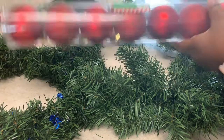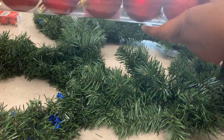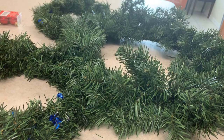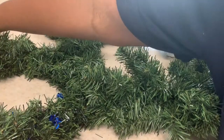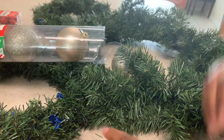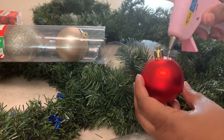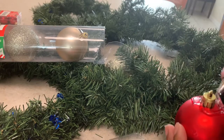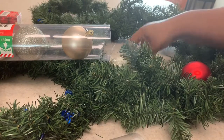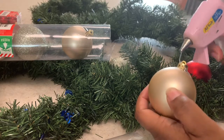Next I'm going to get my ornaments, my red ornaments and my gold ornaments, and get ready to place them onto the larger wreath. So I'm going to go ahead and place red and then gold, alternating the colors. For the ornaments to stick on, you have to use hot glue. So I placed some hot glue on the tip of the ornament and then just stuck it right into the wreath, and the balls will stay there.